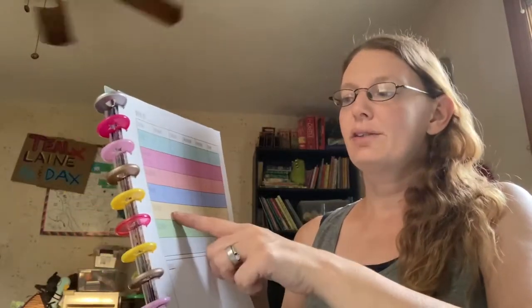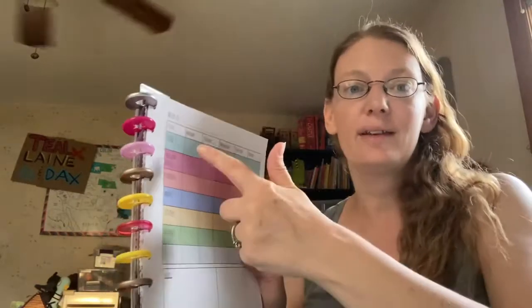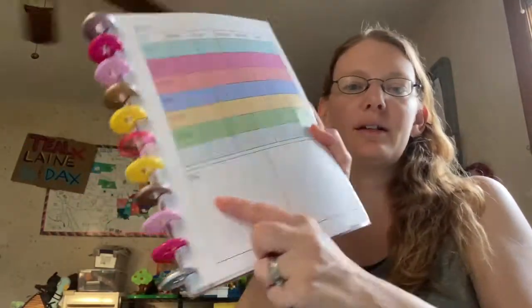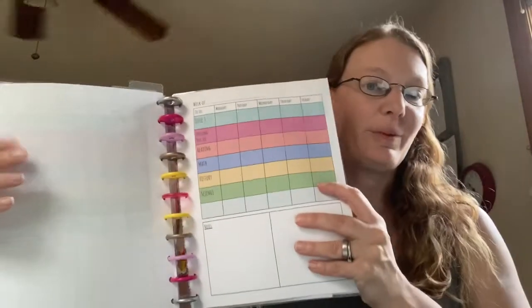If there's something that changes, like maybe I had them do a special project instead of the typical lesson for the day, then they can write that in. And then there's a notes section plus a totally like section. I wanted to make sure they had plenty of space they could decorate, and they can also do the back of the previous week. Okay, so now I'm going to share with you my planner.